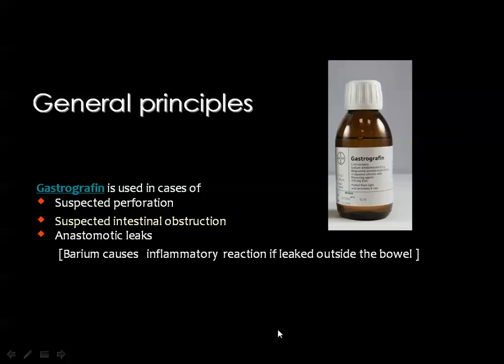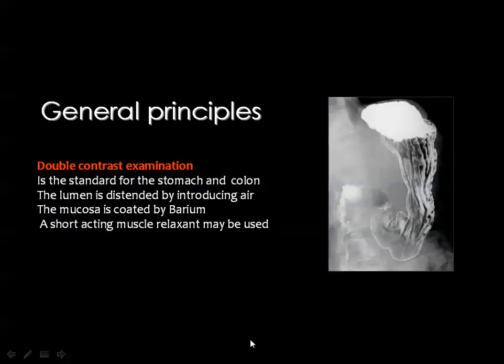And you know, barium may get outside the gut through the perforated area, and at that time water will be absorbed from the barium, and it will result in the presence of something like calcification or stones within the peritoneal cavity. And in cases of suspected perforation or anastomotic leaks in the gut, you can use this water-soluble contrast material, which is known as gastrografin. And this gastrografin, if it passes outside the gut, will be absorbed, then excreted by the kidney later on.